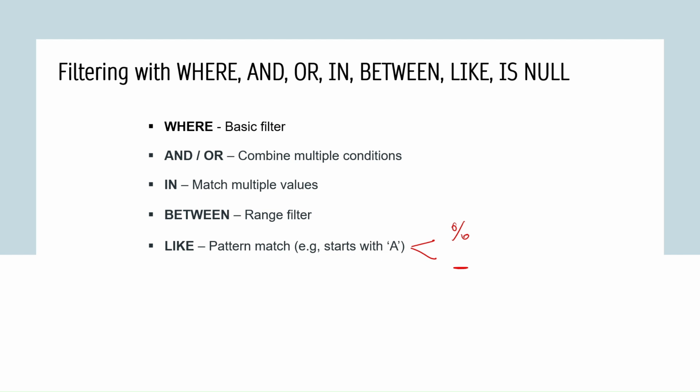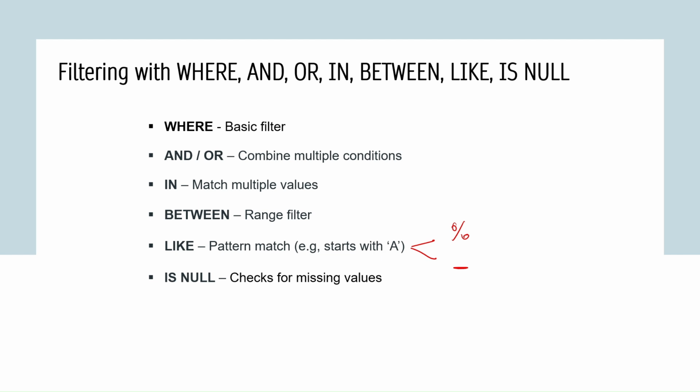Okay, the last operator that is left over here is the IS NULL operator, which is used when you want to check for missing values. Some tables might contain null values, which are nothing but cells with no data in them at all. In that case, if you want to filter cells like that, you'll make use of the IS NULL operator. Now let's move on to understand the examples and how we write these operators while writing the SQL query.